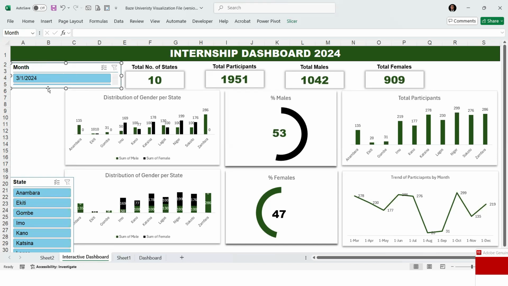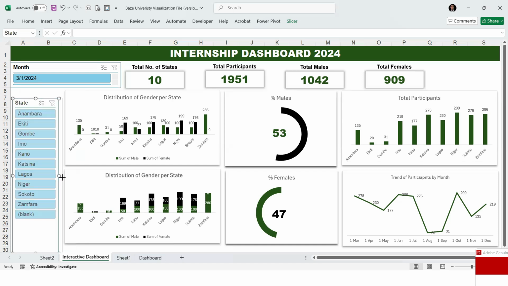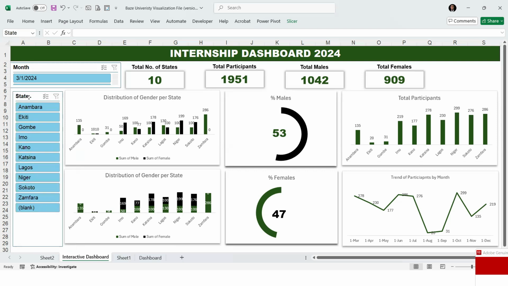You can come to this slicer if you want to rearrange all this. I'm seriously stopping here, but I'm just trying to show you how to arrange all this.